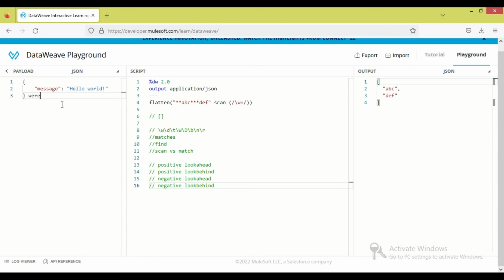And let's make this text instead of JSON, because we're having some kind of random data here. So I'm going to type some random text here, give some spaces here and there, and add some new lines and spaces.